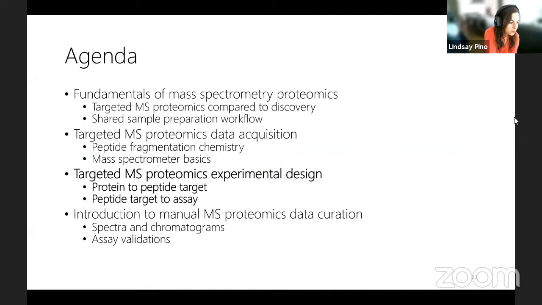So I'll pause real quick to see if there are some questions I can try to answer quickly. Are the fragments the MS2? Yeah, so it's kind of confusing, right? Jargon. So the fragments from the precursor are what we measure in an MS2 spectra. MS2 can also be called an MS spectra, a fragment spectra, or an MS2 spectra. There's a lot of names for it.